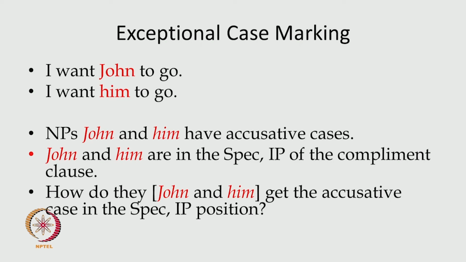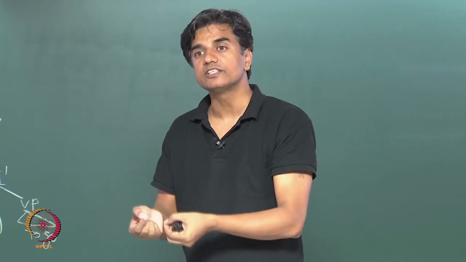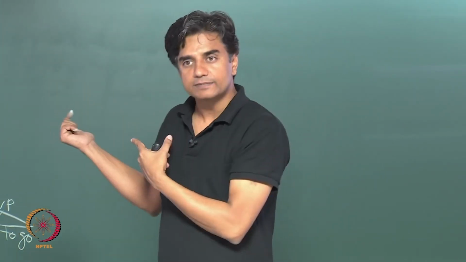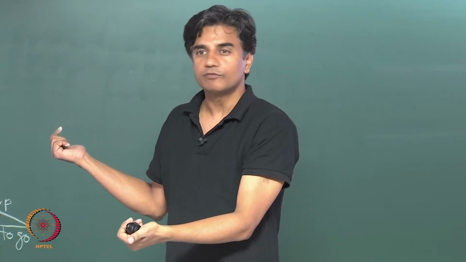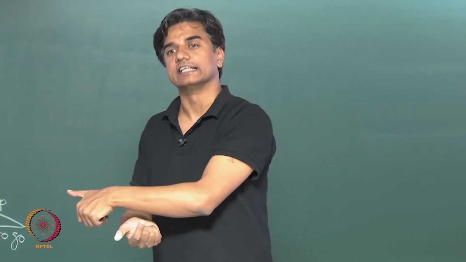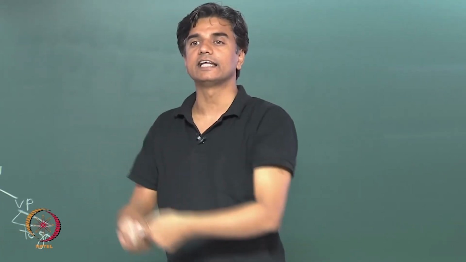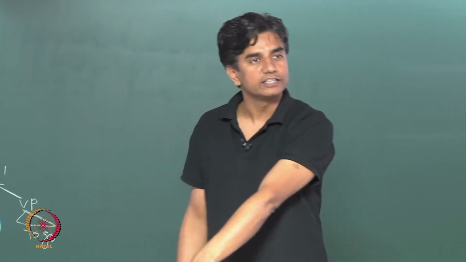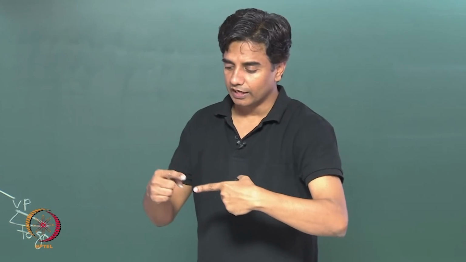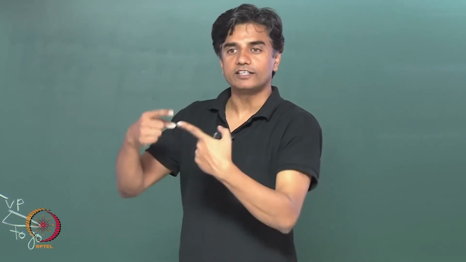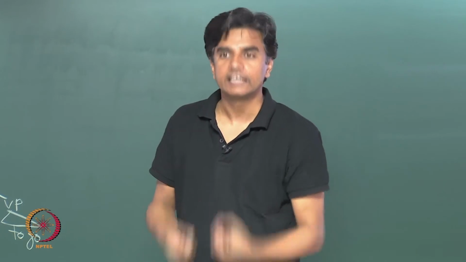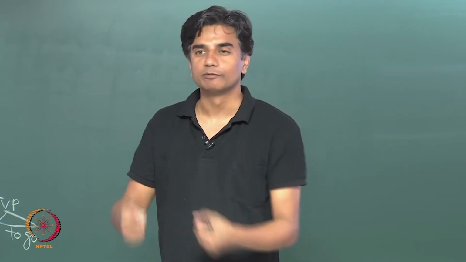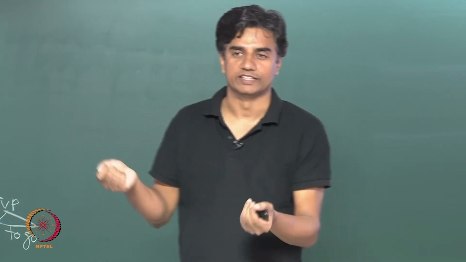The fact that it's a lexical NP, the case, accusative case on John is abstract. We don't see that. And if we explain this problem just with John, it will not be very convincing. So we take another sentence where we clearly see an NP with an accusative case. Therefore, I took another sentence. No one has any difficulty with the other sentence, but after discussing the second sentence, if I tell you John also has accusative case on it, it's convincing. But if I start with the first sentence, it will be further abstract and probably not so convincing.